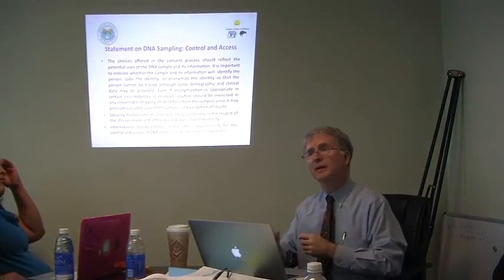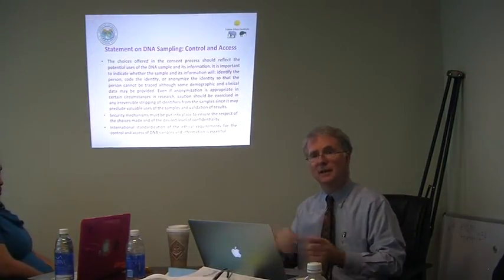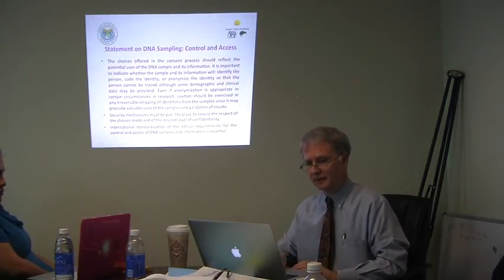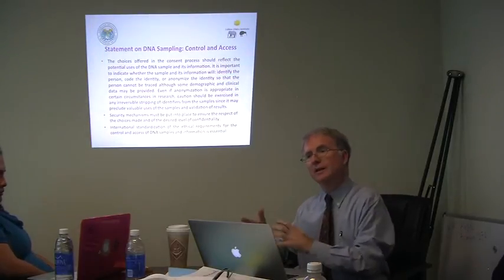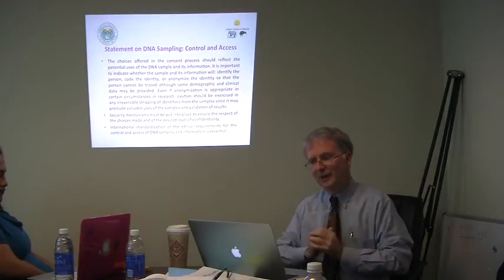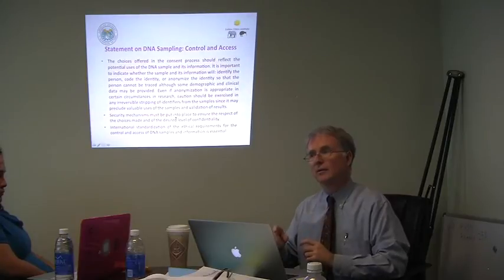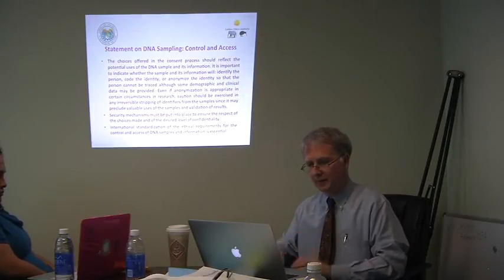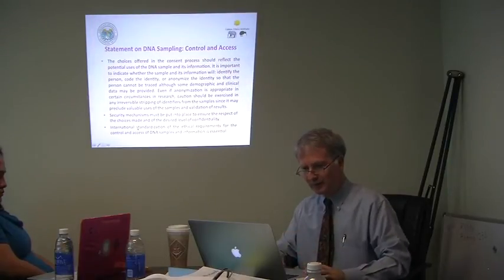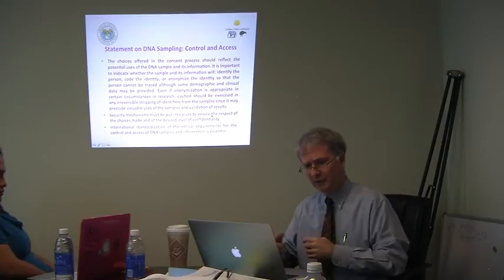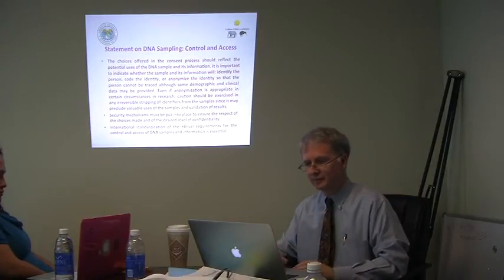We were in a sense slightly radical, being all quite well-known ethicists and on different national ethics committees, that we saw some problems in certain national ethics committees. So that was why you had these sort of statements to say, well, think again to NIH and think again to certain national committees about your ethical duties to participants. Now, security mechanisms should be put in place to ensure the respect of choices made. And international standardization of ethical requirements for control and access of DNA samples and information is essential. Here again we saw there was so much variation.